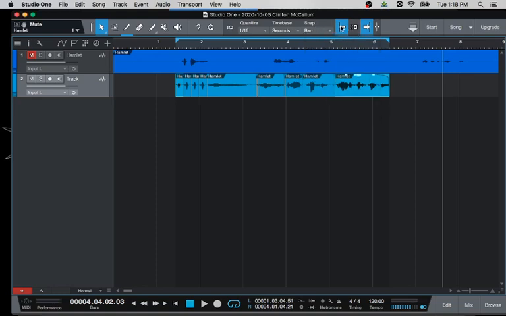snapping to grid. So I can toggle between snap to grid and not. I talked about this last time. If I am in snap to grid mode, if I'm trying to move my playhead around, it's going to snap to the grid. But if I turn that off, I can put this wherever, all the way down to the sample level. I can adjust where my playhead is.